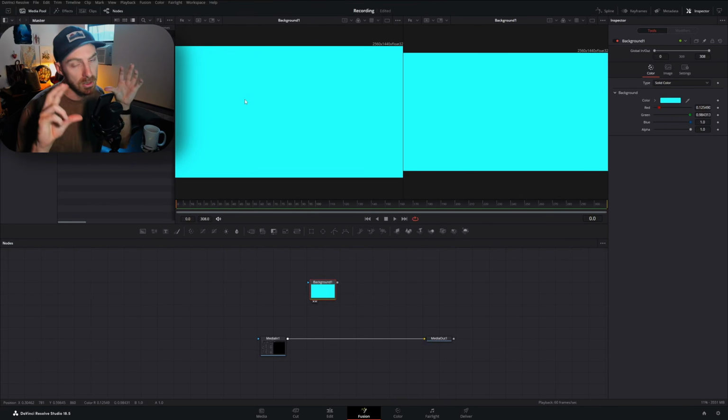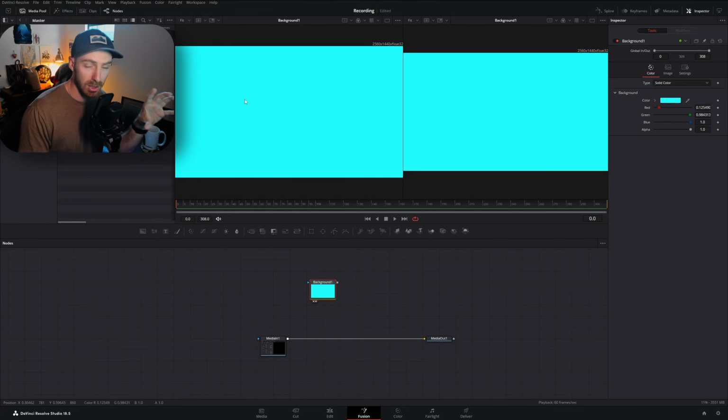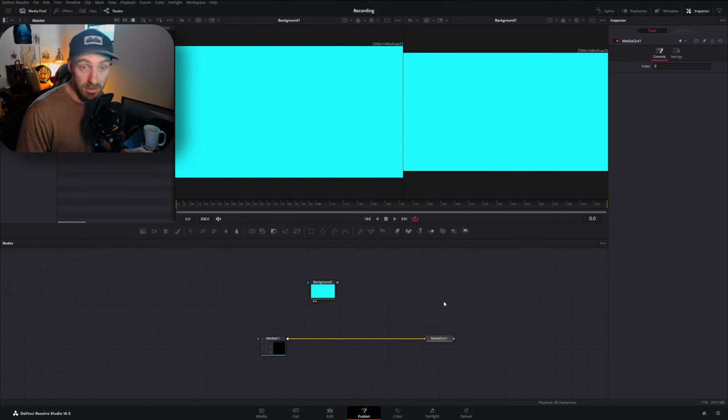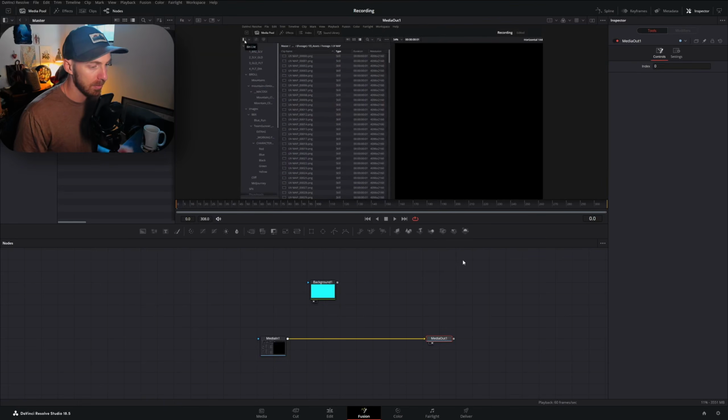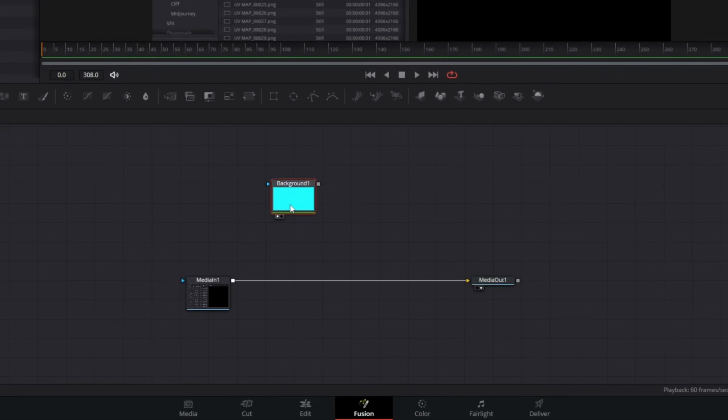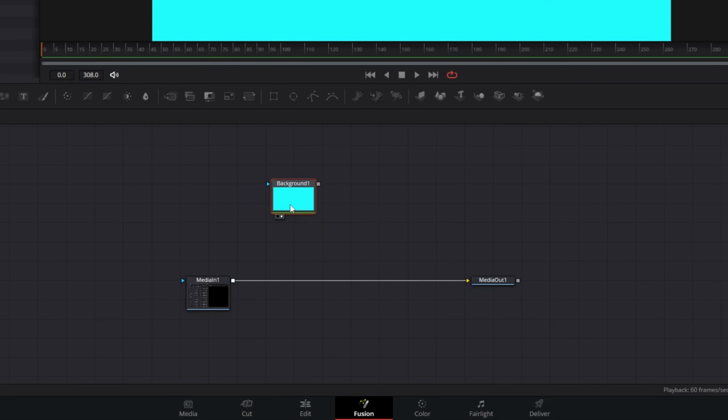And that's where using the 2 preview windows can get kind of useful, because you can display different nodes on different windows when you're trying to look at certain parts of your animation. So you can display 2 different things. I could select my media out node and hit 2. And now we have our color and our media out both displayed on different preview windows. But again, I like working with 1 just because I'm simple like that. So I'm going to go back to our single view and preview our background node.